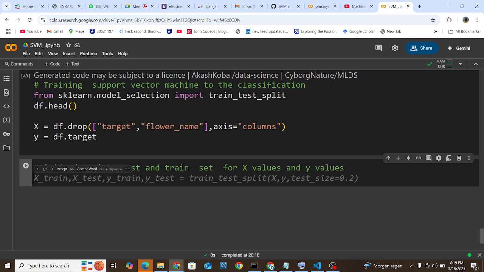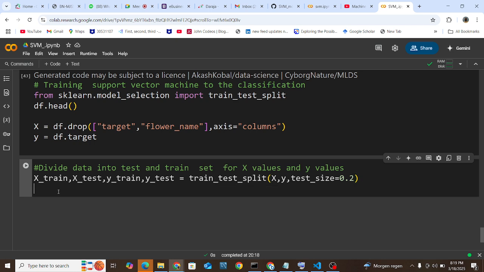So basically what we are trying to do here is divide. For the x values that we have here, we must have the x train. This one will be the data that we are going to train our model with. And then we are going to have the x underscore test.